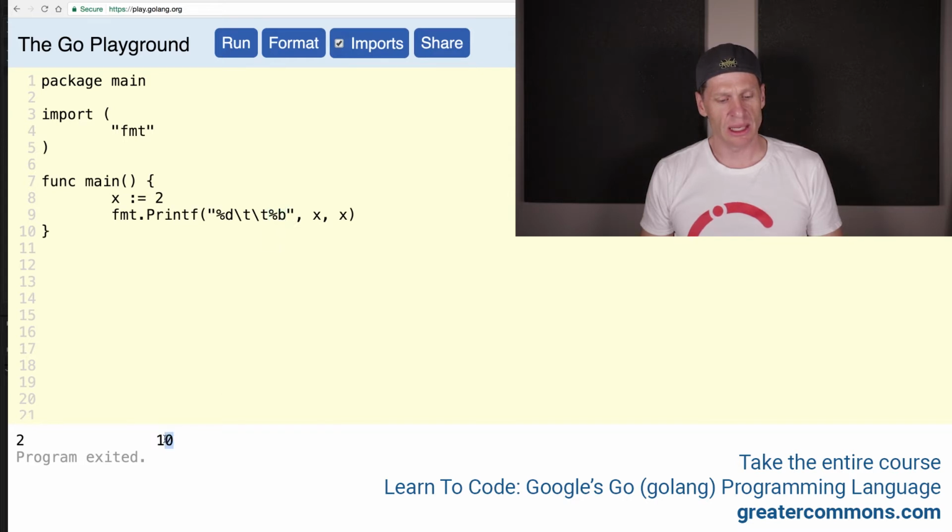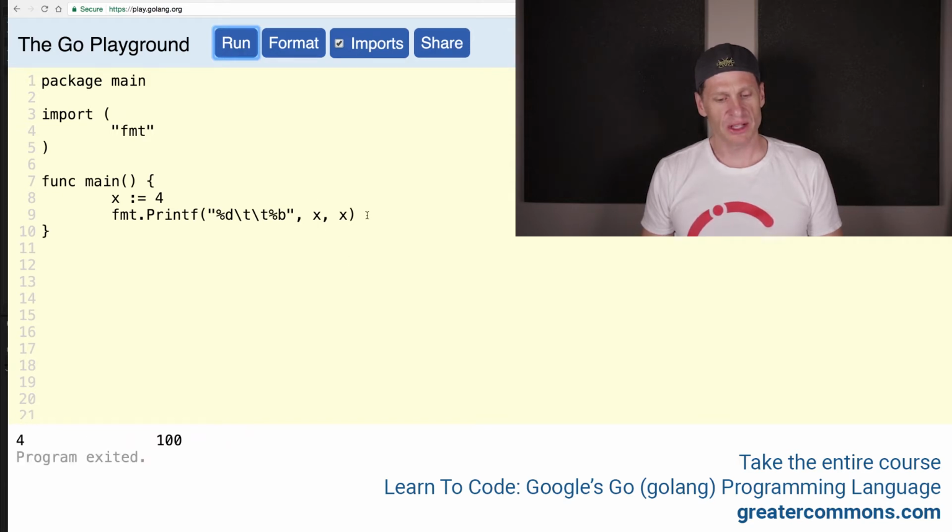This is the 1's place, 2 to the 0. This is 2 to the 1. This is the 2's place. If we had the number 4, that's going to be 1s, 2s, 4s. So this will be 4, and this will be 1, 0, 0. And so there's our decimal version.